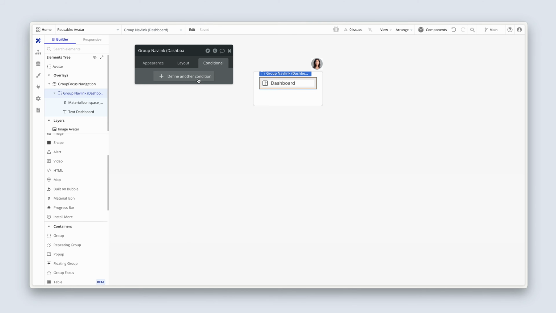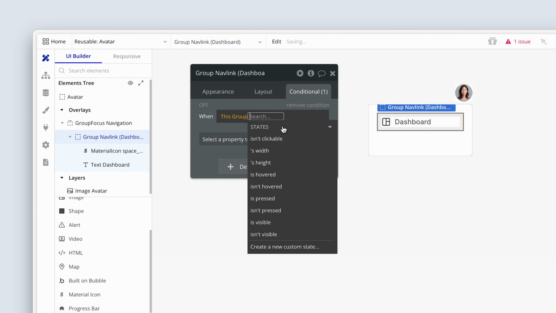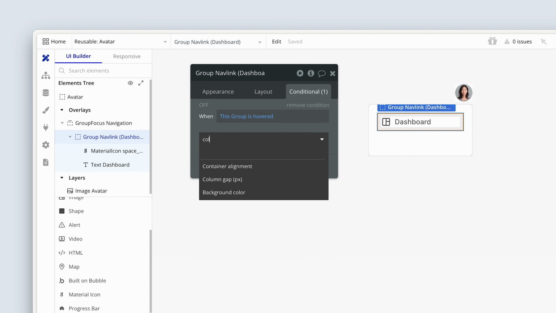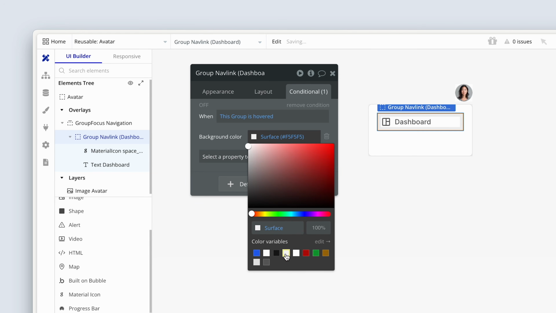And on the conditional tab, let's do the following. Let's say that when this group is hovered, then let's change the color. Let's use the background color and let's use our surface.